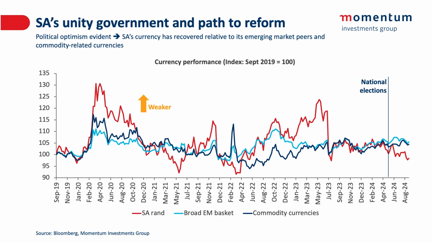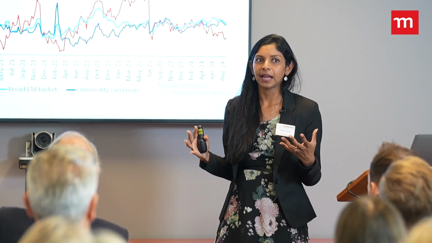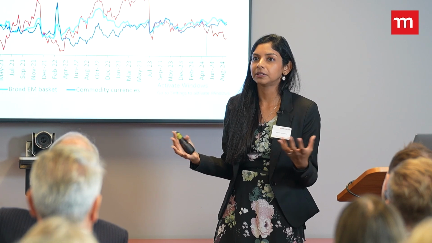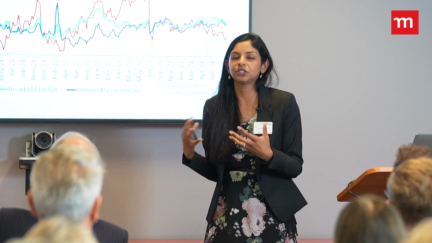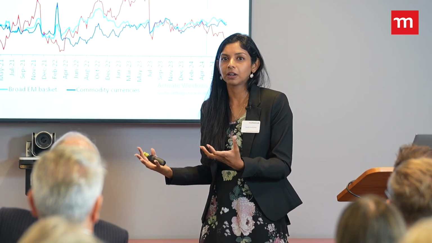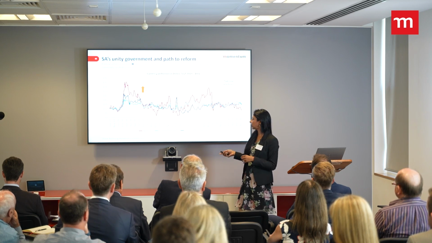A lot of political optimism has been priced into markets in South Africa. We saw bond yields reacting, initially equity markets as well, but we also saw it play out in the currency. The SA Rand actually outperformed the typical emerging market currency and the typical commodity-related currencies. So it wasn't just the fact that commodity prices did X or a general risk on. What actually happened was there was some political optimism driving further strength in the Rand.